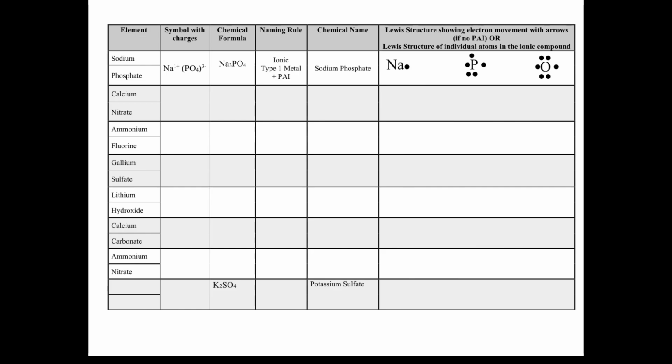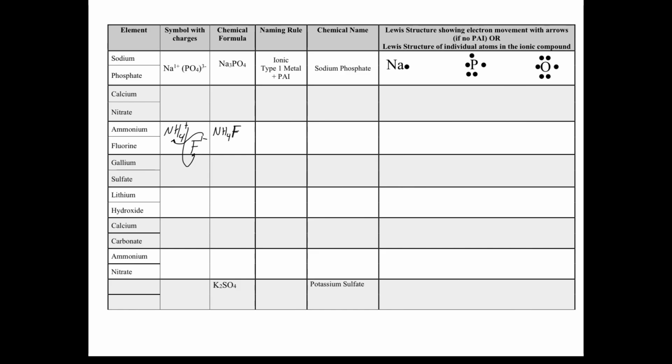When these two things come together, we already know the charge on both of these, right? So the symbol for ammonium, the polyatomic ion, is NH4, and it has a charge of +1. Fluorine is F, and it will have a 1 minus charge, or 1 minus oxidation number. If I do my crisscross thing, I'll have a 1 going with the fluorine, I'll have a 1 going with the NH4, and so what I'll write then is NH4F.